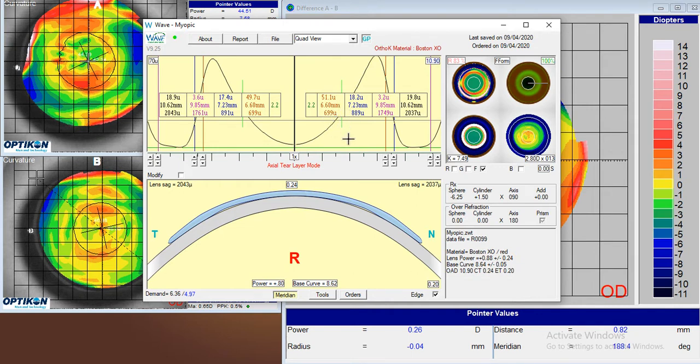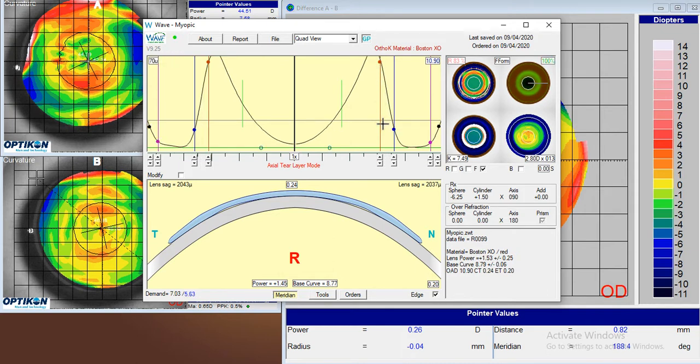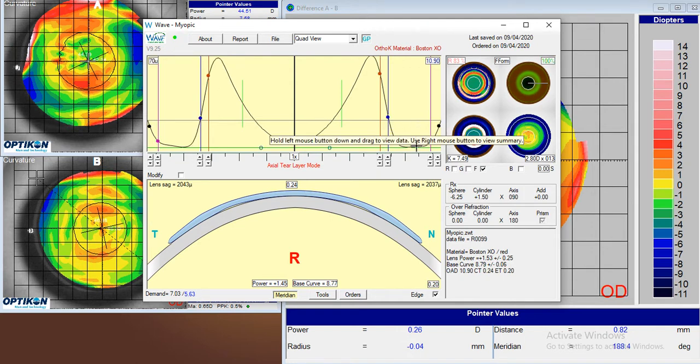I don't necessarily think we need that large of an optic zone, so I will just drag these back towards the center and put that back to 6.2. At the same time, I'm making sure that I'm not moving these points vertically at all. And this one will go to 6.8. So essentially all we've really done so far is just widen the width of the alignment zone out here.